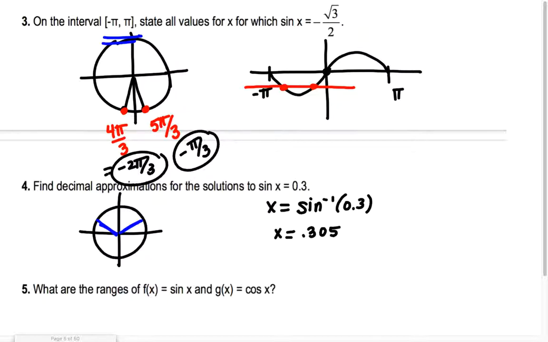So this is a distance of 0.305. What about this part here? If I want the radian measure starting at 0 around to here, how do I get it? Okay, you're close. You're saying 180 minus that answer, but it's not 180, right? It has to be pi. So in order to get this one, I could start at pi and go backwards that arc length, that 0.305, and I would get my answer. You see, this is a distance along, like this distance here. So you start with pi and then go back by that amount.